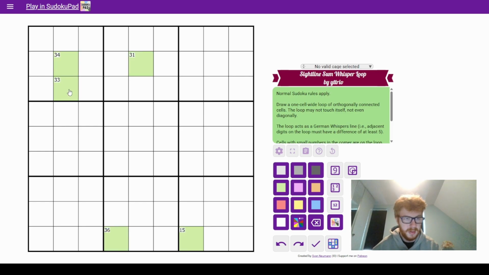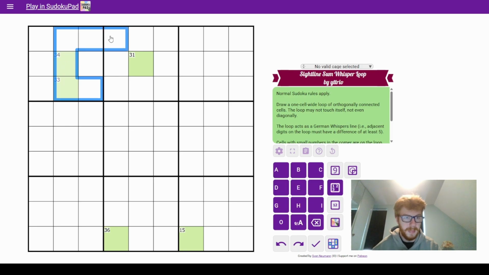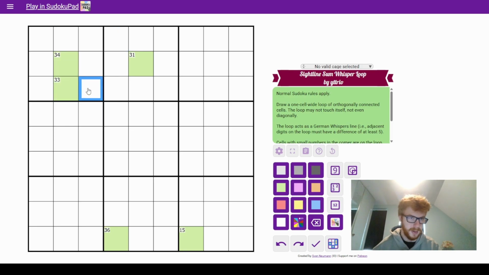Because, okay, from this cell, its sum can come from like these cells, right? But because of how this is structured, if the loop does this, let's imagine this is the loop. Then it must go up, must go back, and then you only have 3 cells to make 34, and that is clearly not possible. So that is not loop. It never can be loop. I think same for that cell, because if it is loop, then it somehow wedges into the corner and that doesn't work. I think same for this cell, yes.